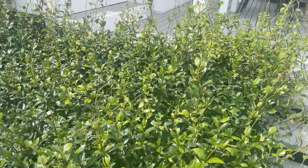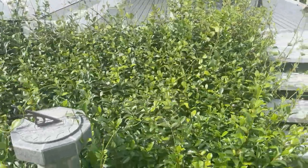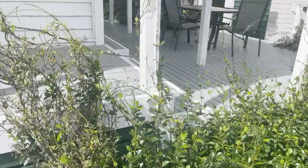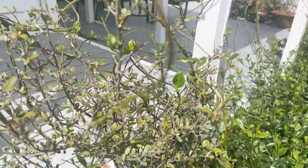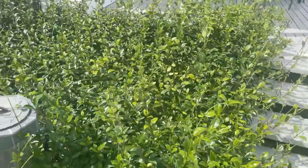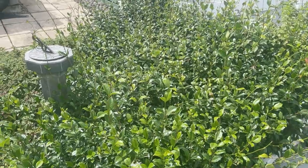Next job is the star jasmine, the Trachelospermum jasminoides. You can see it wants to climb up. In fact, it's already making its way up this pole, which I don't want it to do, and growing over this Karokia. So we've got to trim that back, otherwise it will just take over. Climbers, you've got to be super careful with, because they do have the ability just to invade and climb over things.